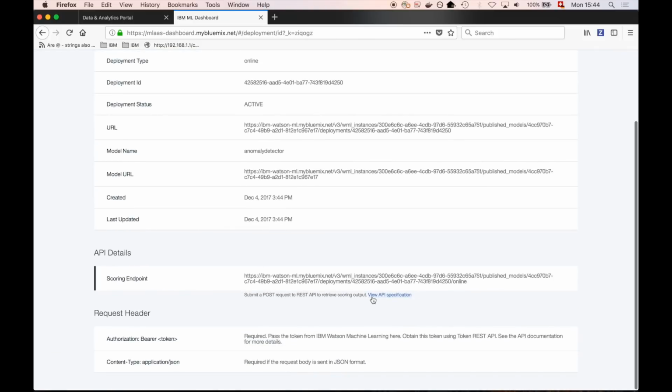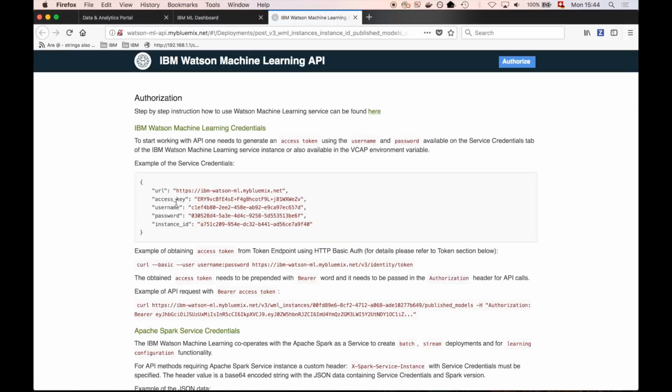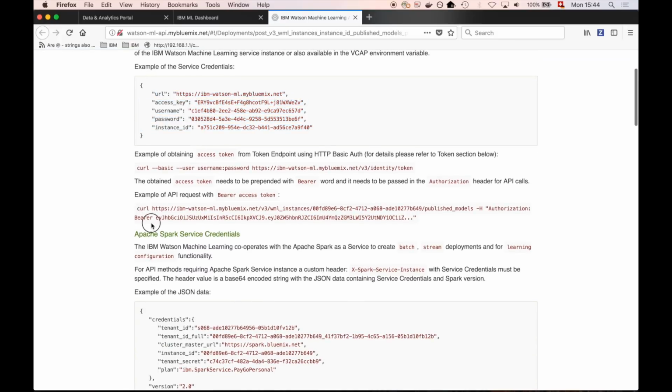Here we can see all the information required to use the model from an application. To make it easier, corresponding Swagger REST API documentation is generated automatically.